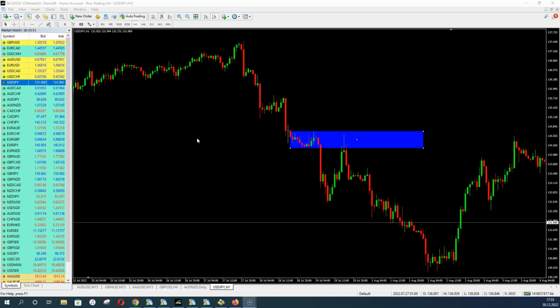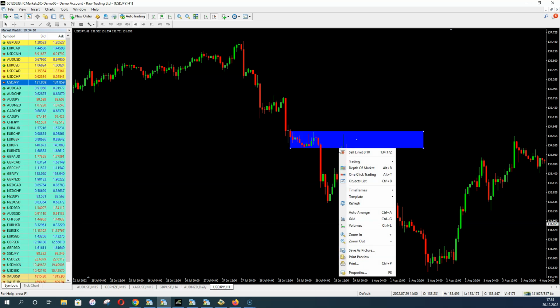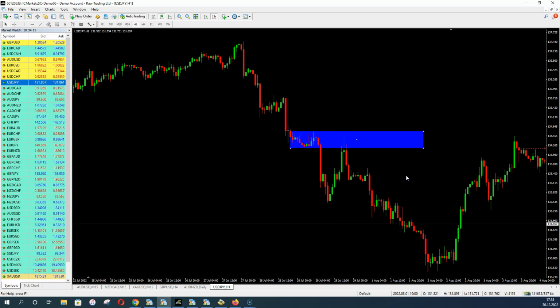You can simply do this with the MT4. So we know exactly our zone, and we simply place an alert here. So we go here to the place where we want to have this alert. So around here, this is the end of this blue box. So we make a click with the right mouse button. We go to trading and then alert. We click on it, and then you can see here this little red line with the arrow on it.